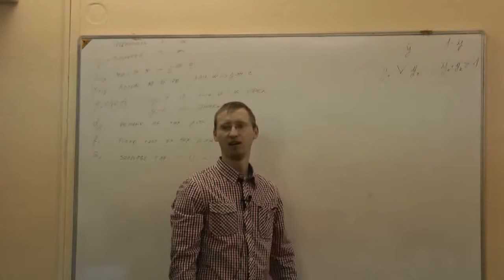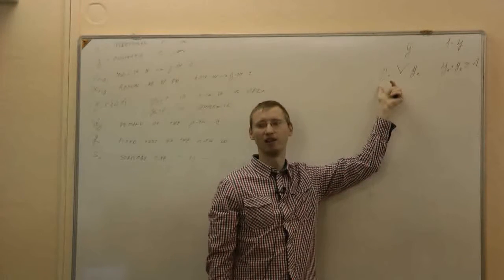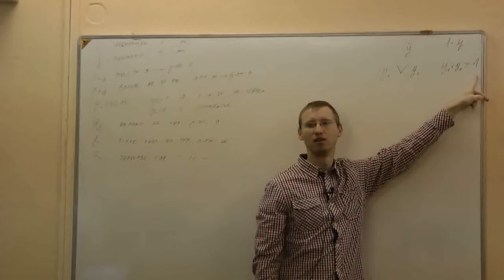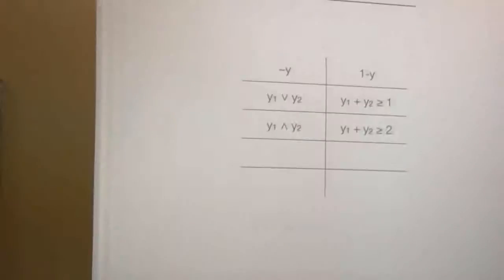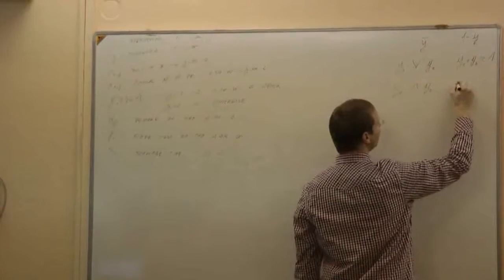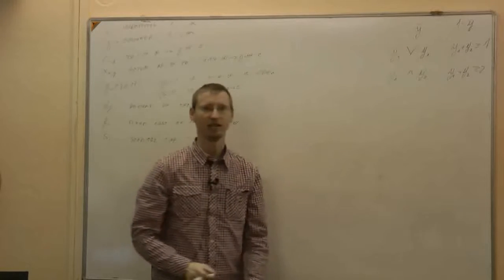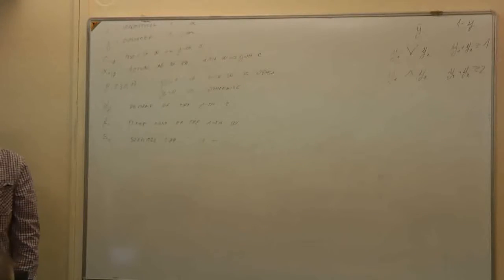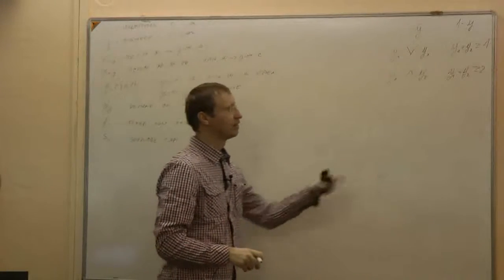Does it make sense? When is this logic expression true? When at least one of these variables is 1, right? And that's exactly here. We require that their sum is larger than or equal to 1. Okay? So we can do more. We can do logic multiplication. So y1 and y2, that's equivalent to saying y1 plus y2 is larger than or equal to 2. Now, technically speaking, here we could use equality, but it's better to use those inequalities because we only want to keep inequalities in the optimization problem. Okay? Again, does it make sense?